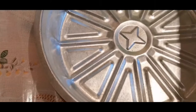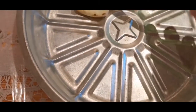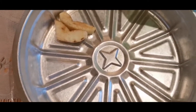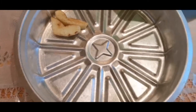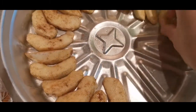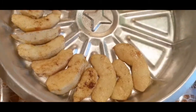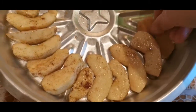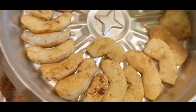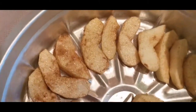So here's our apple. You can put it how you want. I use my hand to put it, because I want them nice and lined together. But it depends on you guys how you want. I want it to be like this.